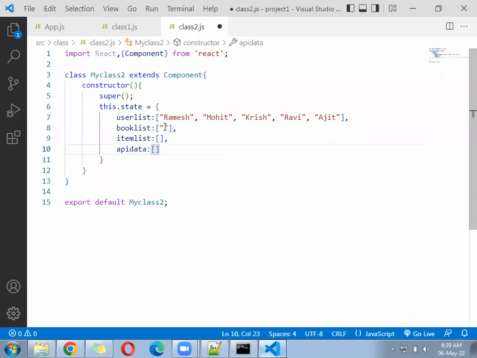You can add some book names such as HTML, script, jQuery.